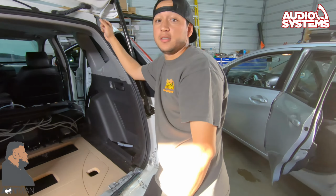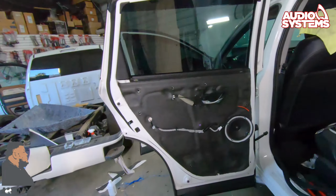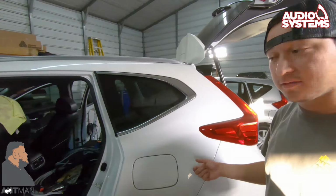All right, ladies and gents, now check out the doors. They got the third coat of Dynamat. Check this out. We're not Dynamat. Sorry, I keep saying it. It's Resonex. Check this out.